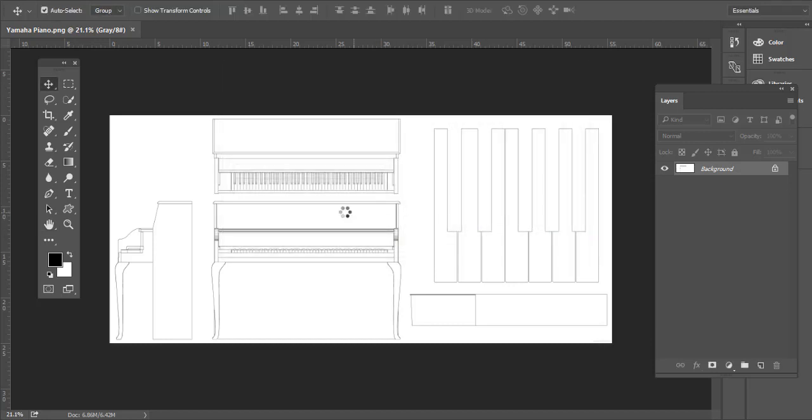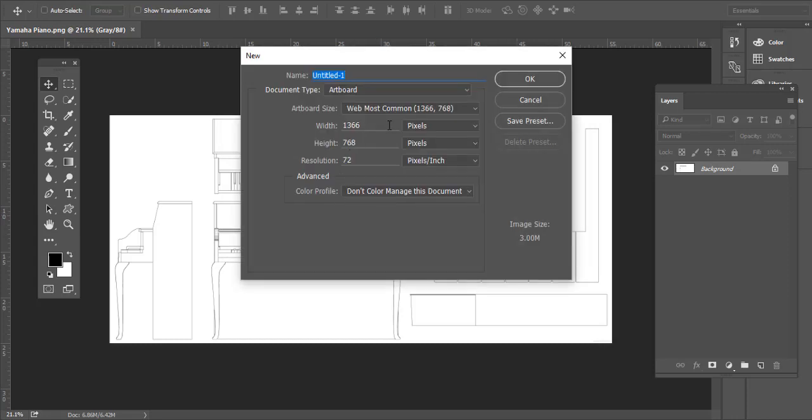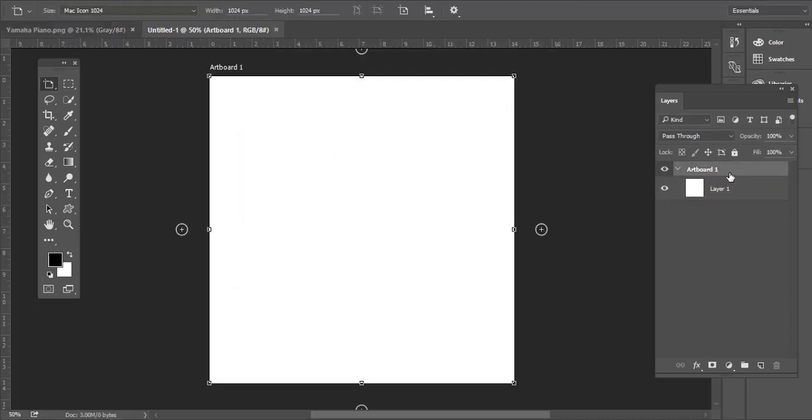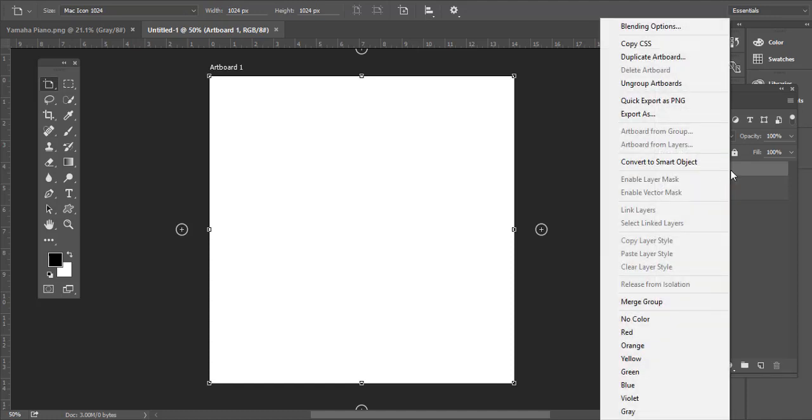So I'm gonna press Ctrl N, and I will say 1024 here, 1024 there for width and height, 1024 times 1024. Press OK. Very good. It by default creates an artboard, which I don't want.